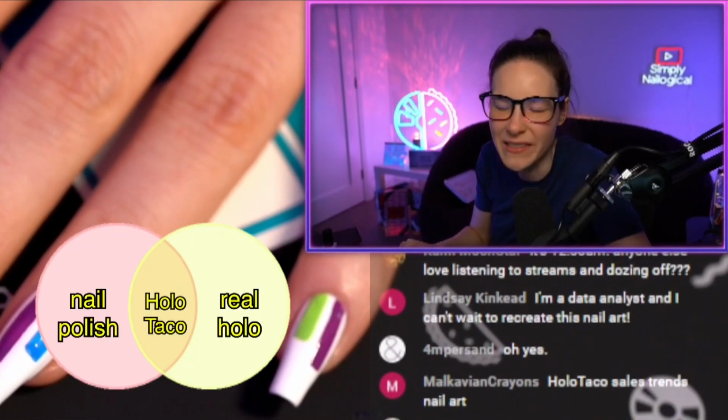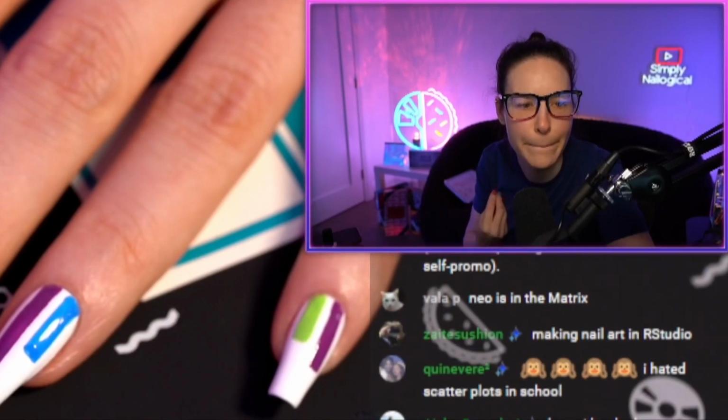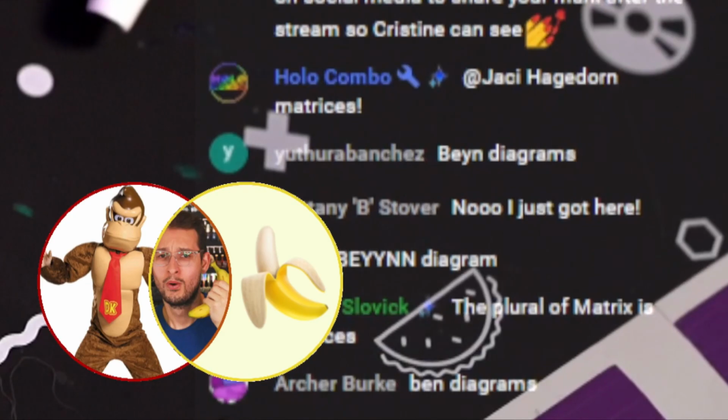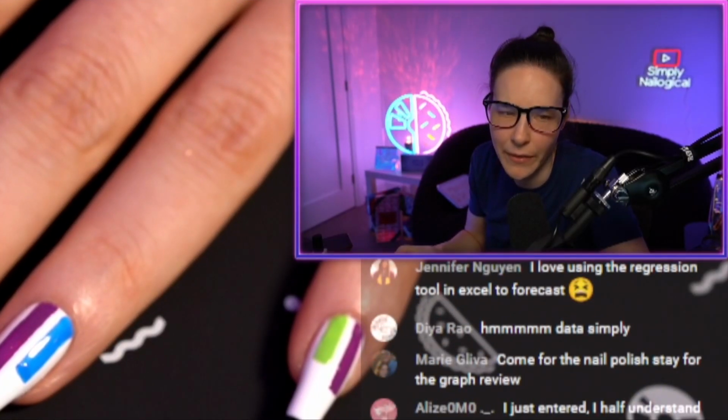Venn diagrams. Venn diagrams are too like nominal for me. I want numbers, I want data points. It's a band diagram. I am a scatter plot of emotions. You know why I like scatter plots? Because scattered hollow taco, duh.